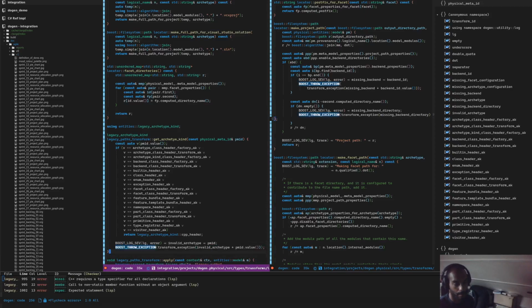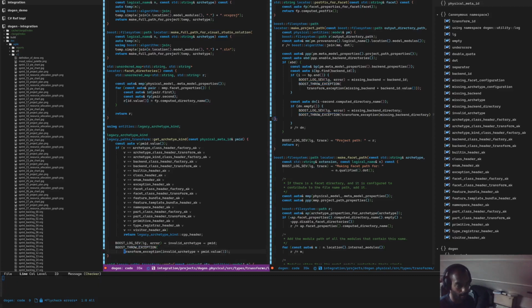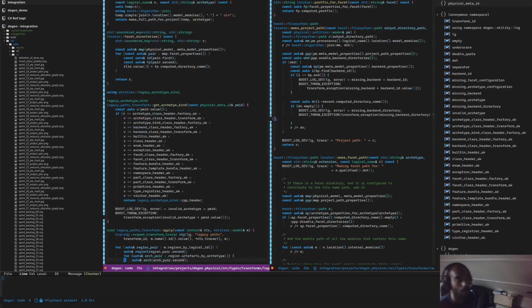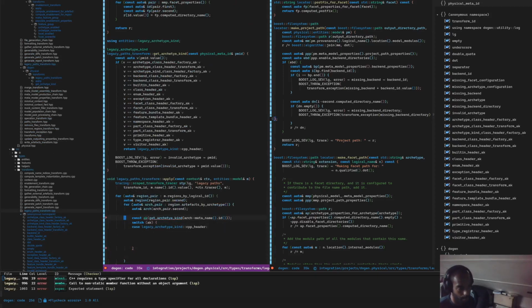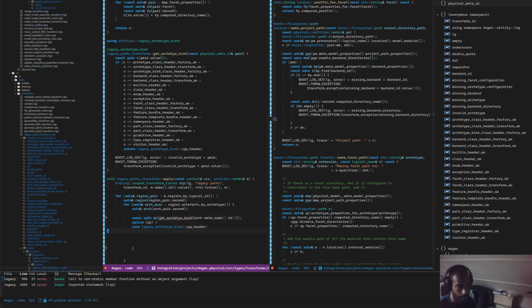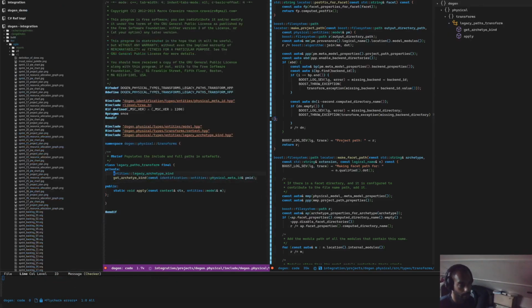Okay, now then. So we go to this massive switch statement. We get an archetype kind via the ID. We must make sure it's a static function.